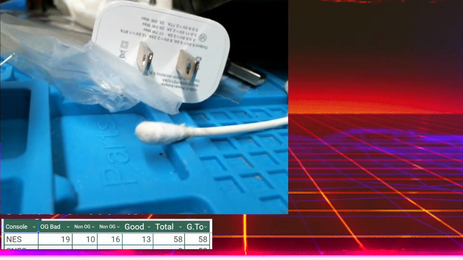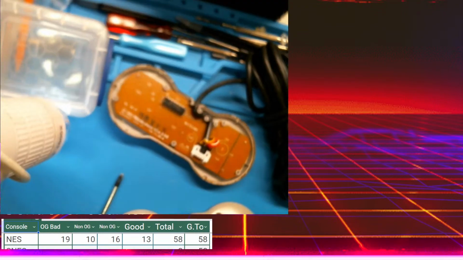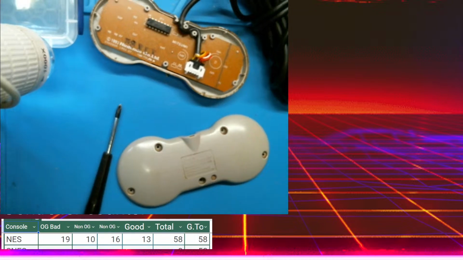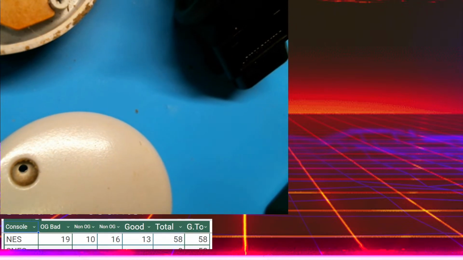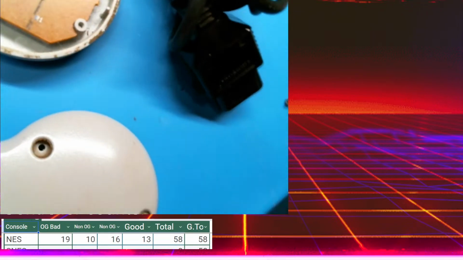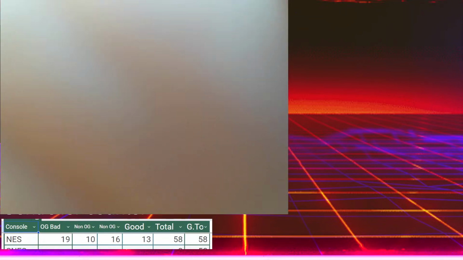Alright. Okay. Super exciting, isn't it? Hold on. Alright. Camera to work like this. Alright, go this way. There we go.